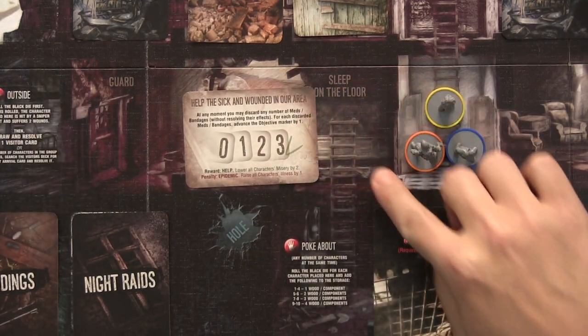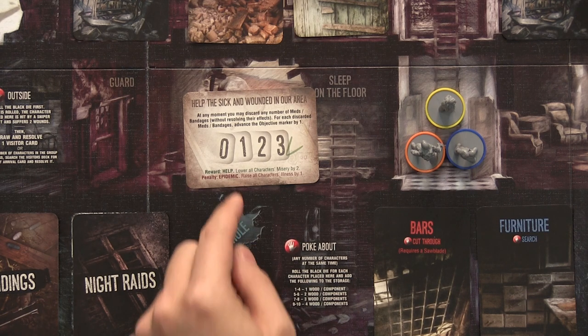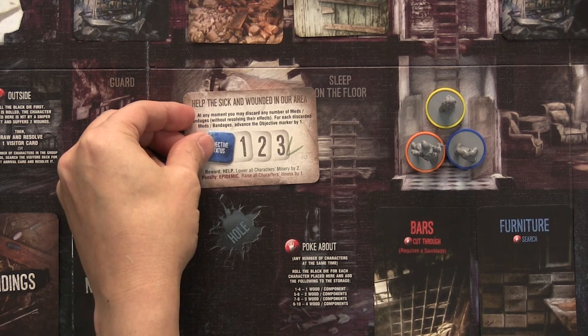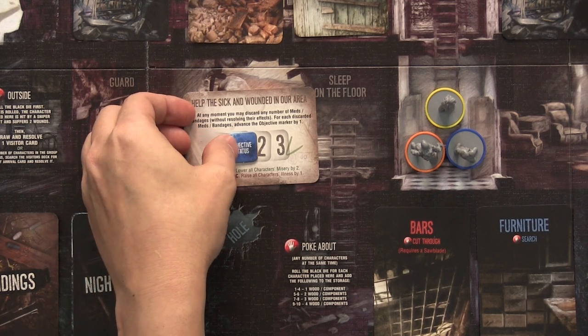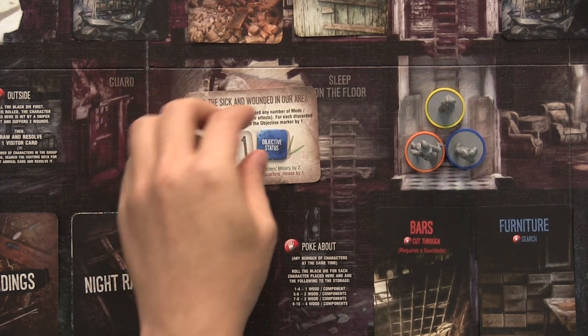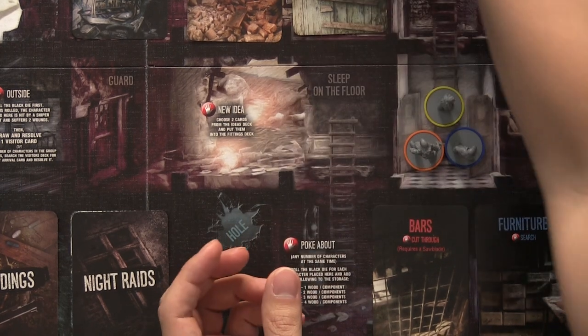So the chapter one objective is called Help the Sick and Wounded in Our Area. At any moment, you may discard any number of meds or bandages without resolving their effects, and for each discarded med or bandage, advance the objective marker by one. So we're going to put this objective status marker on the zero, and every time we collect one of these items, we're going to move this up. Once we get to three, we can resolve it. So we have until the end of chapter two to take care of this. And we'll put this back in the upper section.